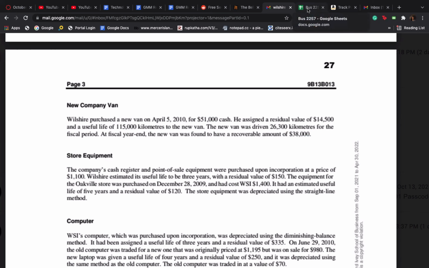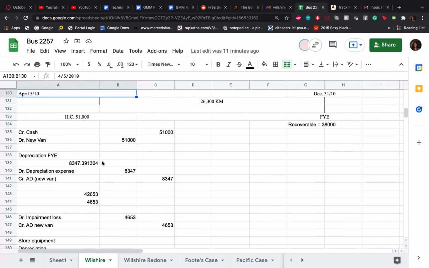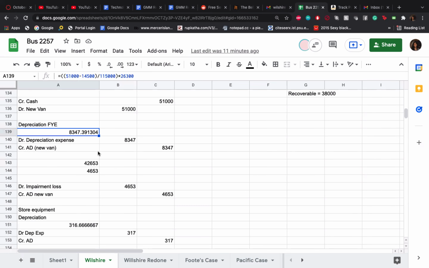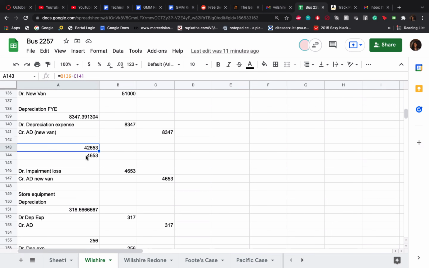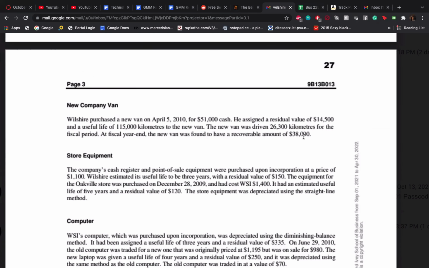but if it's more than 38k, which it likely will be, depreciation was 8.3, and then you subtract, not 51, but the depreciable amount minus the 8.3, and then you get 42,000. But the recoverable value is only 38,000, which means something happened to the van where it lost even more value for some reason. So we need to create an account called impairment loss. And we need to put the residual amount, the difference between the 42,000 and the 38,000. It's not depreciation, so we've got to put that in a different account, and that's going to be called impairment loss.